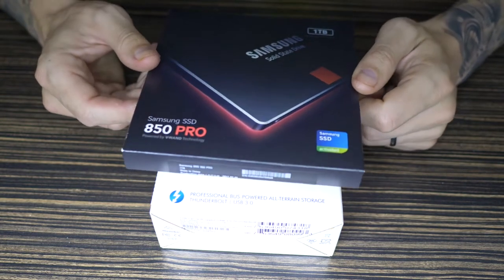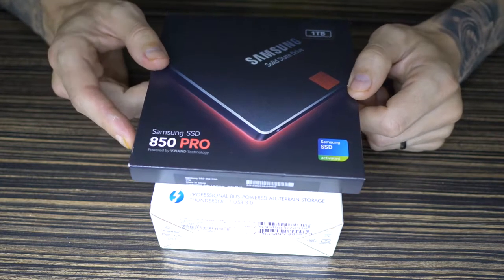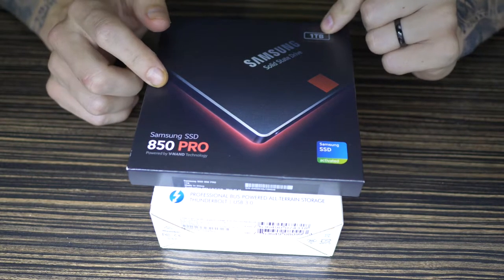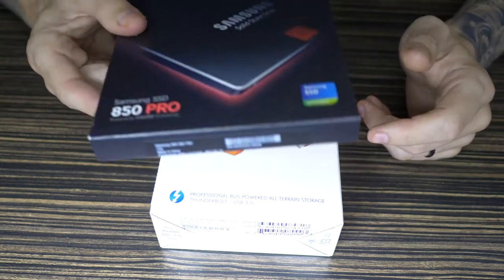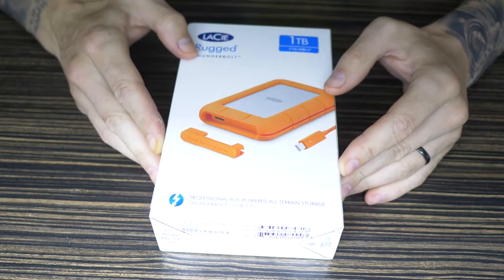I think this was about £390, so that's probably about $400 and something currently as of this recording. They are coming down in price. This is the 1TB Samsung Pro. You can just get the 1TB non-pro, by all means go for any SSD that you want, but I've currently gone for the Pro. Picked this up at B&H, you might have seen that live the other day from New York.